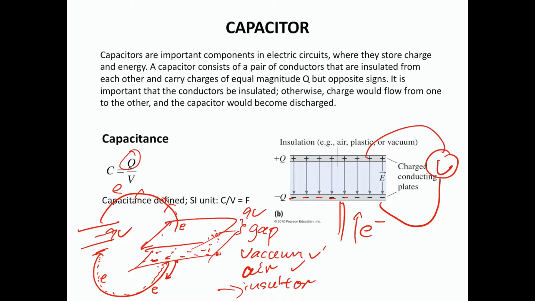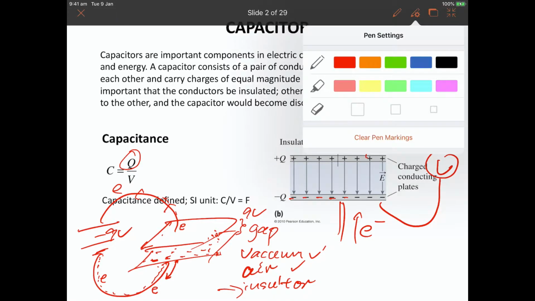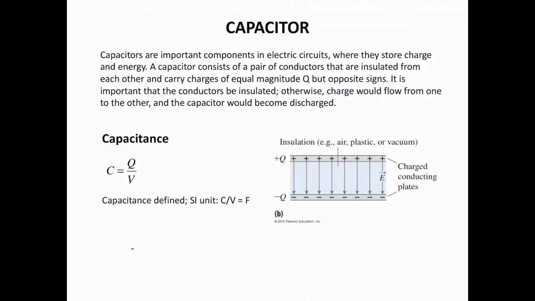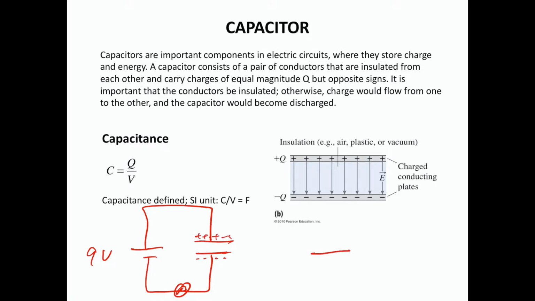So what it means is, as if in the beginning you have a 9 volt, the current will flow, but after you build up the negative here and the positive here, you see it's a little bit like you connect two batteries. Can you see it? This is also positive and positive, so they're opposite each other. Therefore, there's no current here.